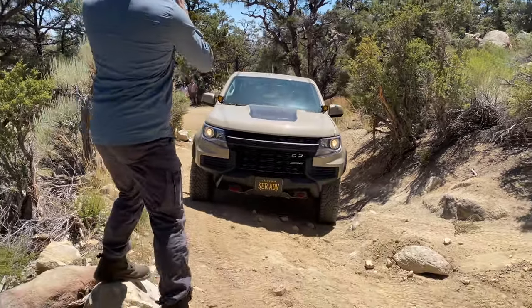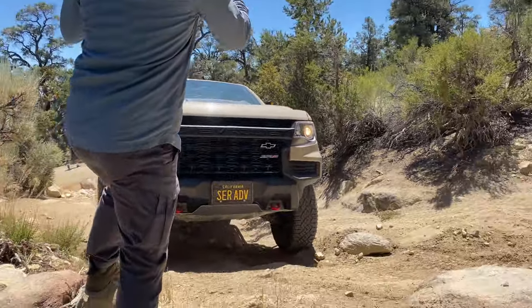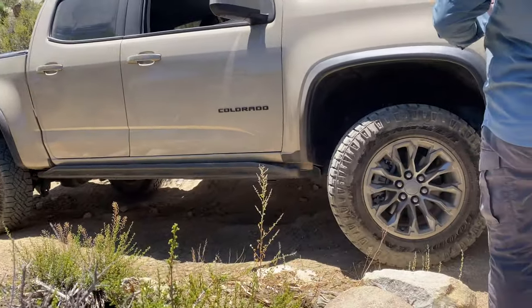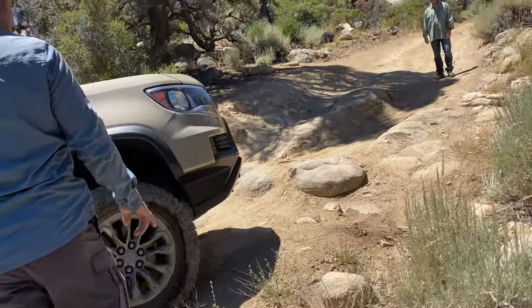Come straight to me and then turn in right here. So straight, straight, straight, slight turn, slight. Let's start going. There you go. Keep going left? Keep going. Slight turn left. And Brian got you.